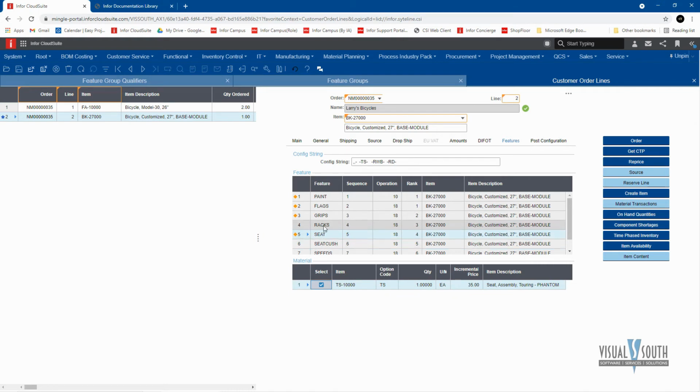There's also going to be some selections that will show no option because of certain rules that we might create. We can create include and exclude rules that say if you make one selection, then a different selection is not available. I can also include incremental pricing. So at the bill of material level, I can say what each incremental price of the different options are. So that will increment the price of the actual item on this line as it's being selected.